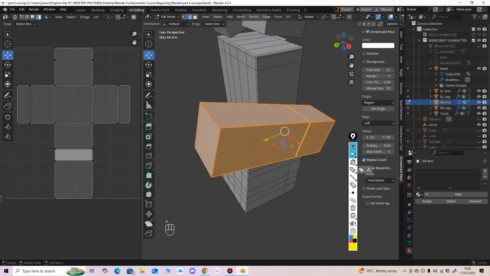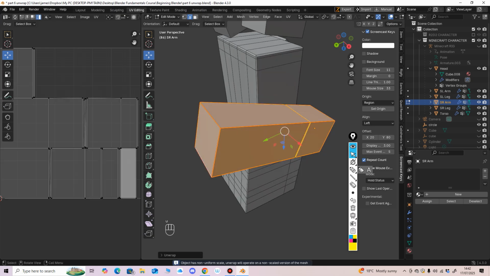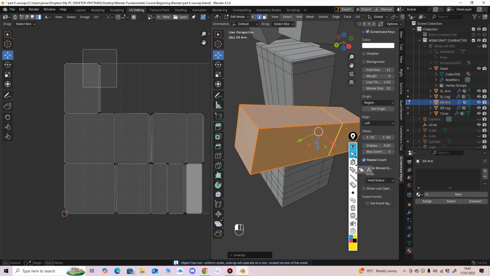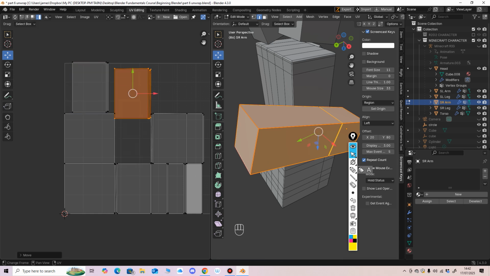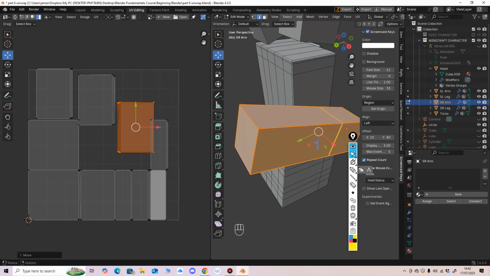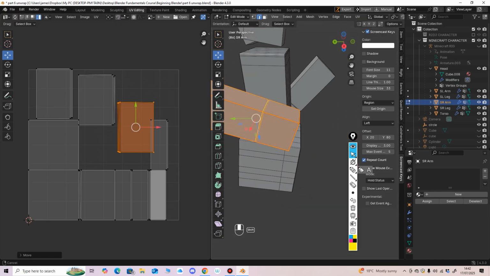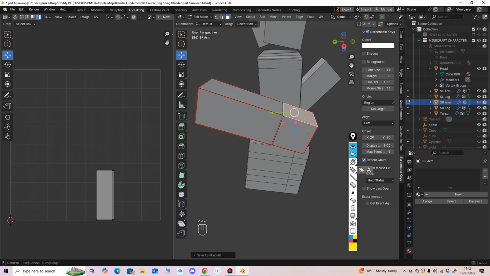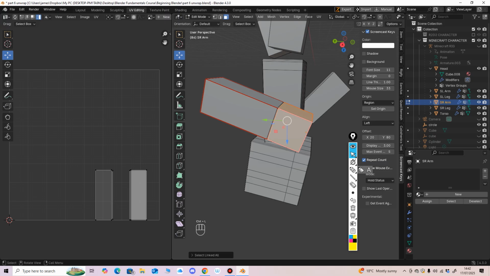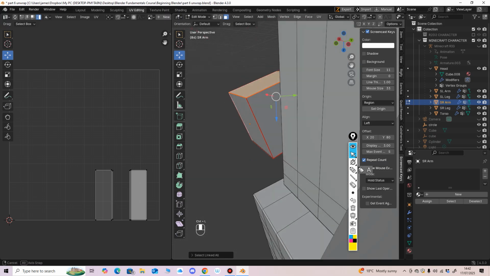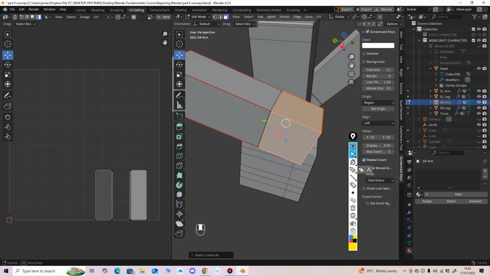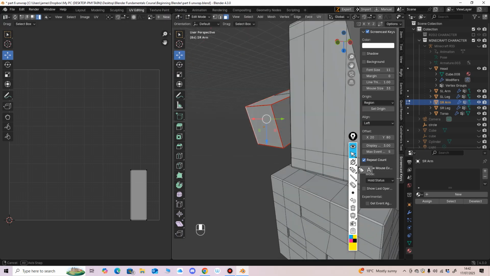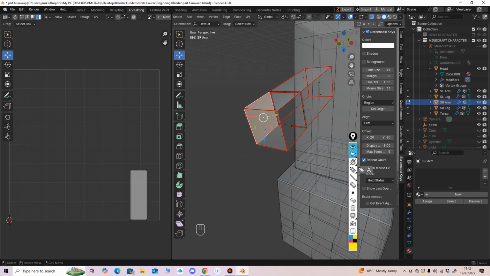Let's go to A. Unwrap. Minimum stretch. There's all our faces again. Control L. Control L. Let's go into transparent.